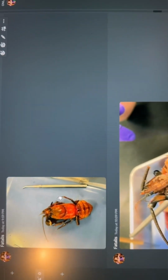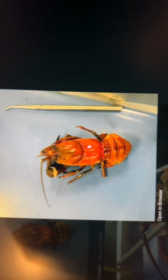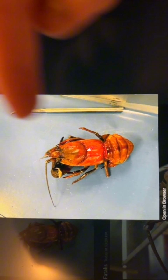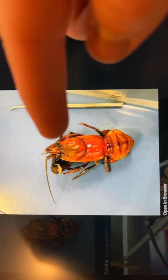So we're going to examine the crayfish first. One of the things that we're going to want to notice is this hard exoskeleton, and that's going to be present in our class of crustaceans and our phylum of arthropods. It's going to provide protection and support to the body, and we're going to notice that the top half of this body is a fused head and thorax, and we are seeing cephalization in this animal because we're seeing these important sensory organs like the antenna and the eyes, as well as mouth parts for feeding up here at the top.